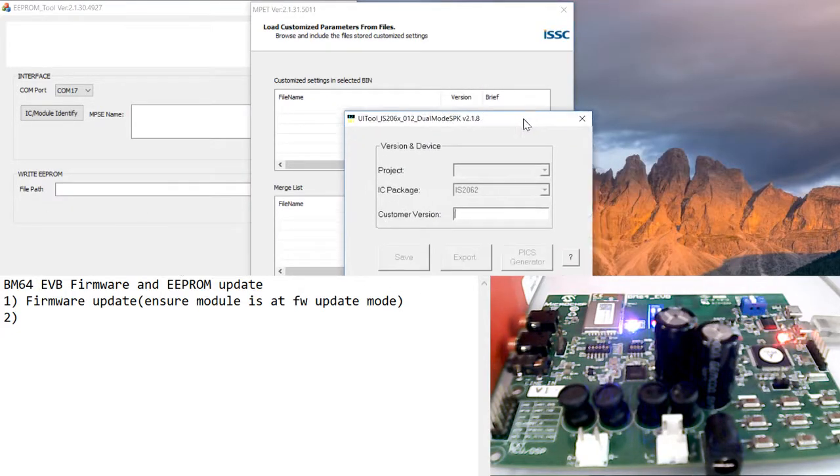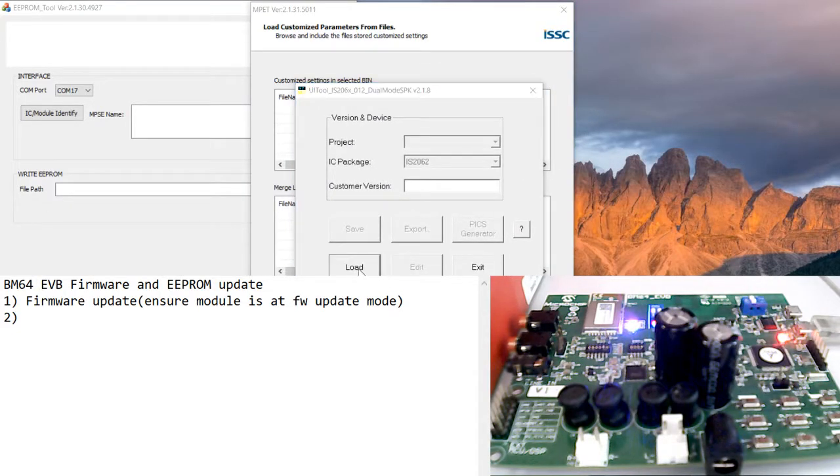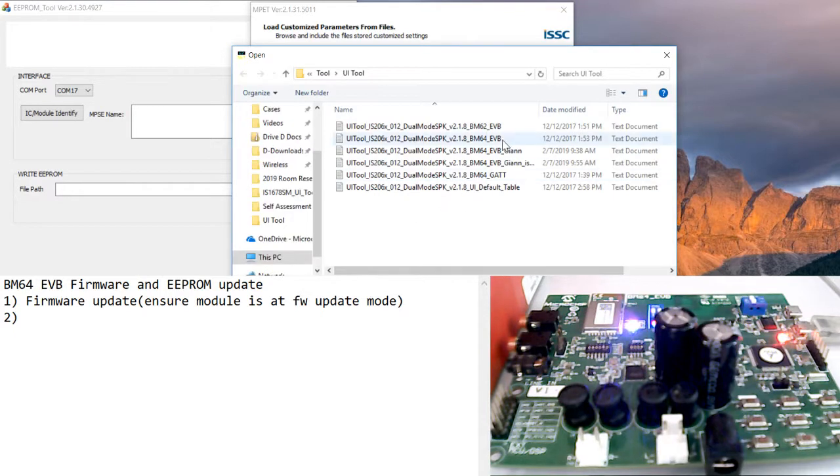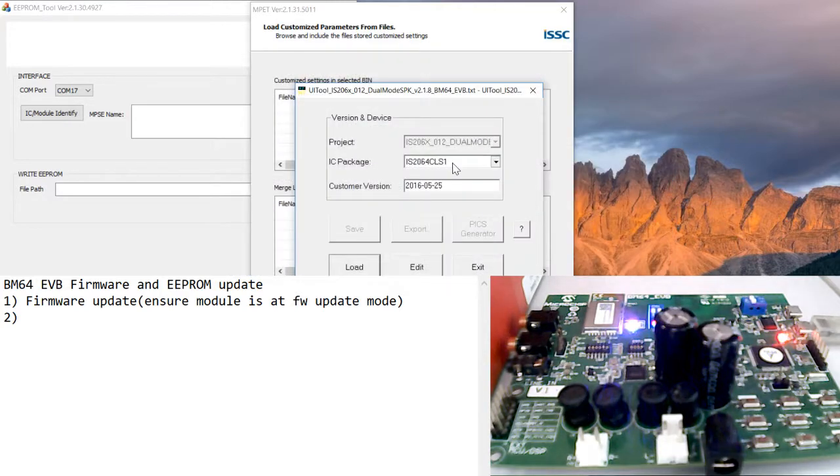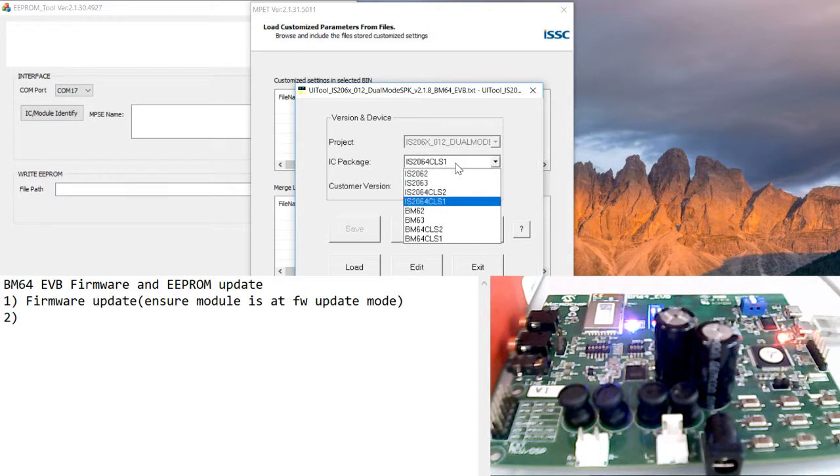Now using the UI tool, then this is the default UI parameters. Since my module is a class 1 BM64, I'll be selecting this. From my experience, I tried to choose this BM64 class 1 IC package, but there has been a mismatch. So I'll be proceeding with this.